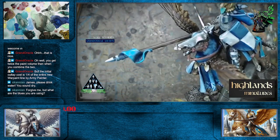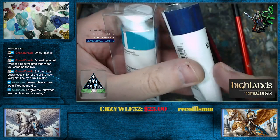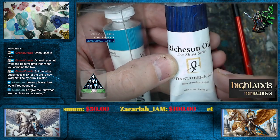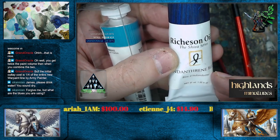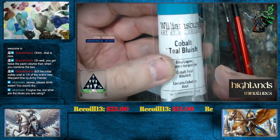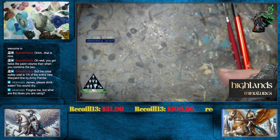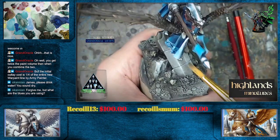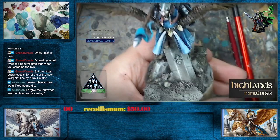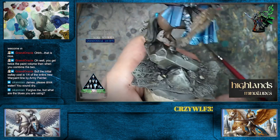So we've got these. Where's that? There it is. So this was sent to me here. Actually, I think it was, oh gosh, it's been so long since he's been here now. Grim sent this. So it's the Richardson oil, that's the Indanthrene blue. And then I've got this on the super sale because that winter sale is still going on. So if there are paints that you are wanting to get from Dick Blick, you want to get them now or forever, or at least until the next winter sale. Not get the really pricey stuff. So if you want to get something like that, you better do it now.